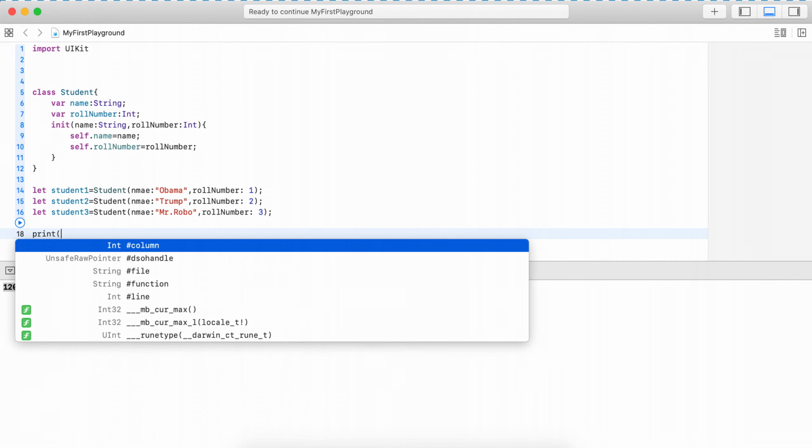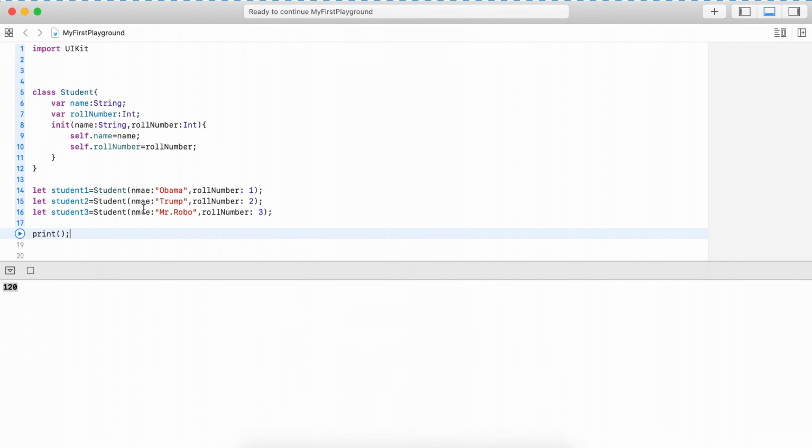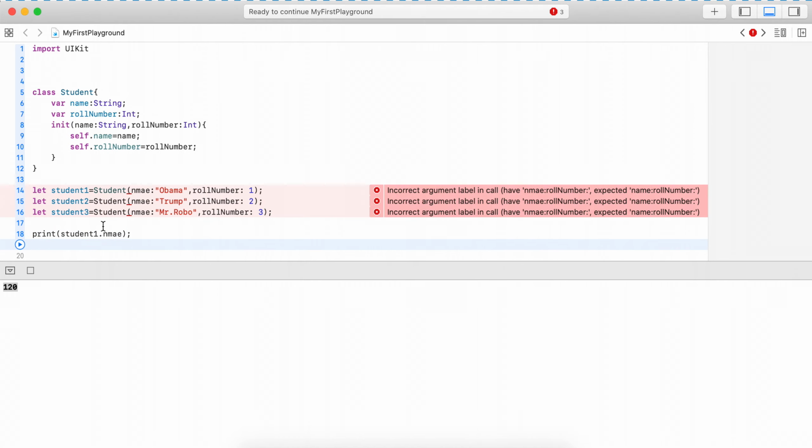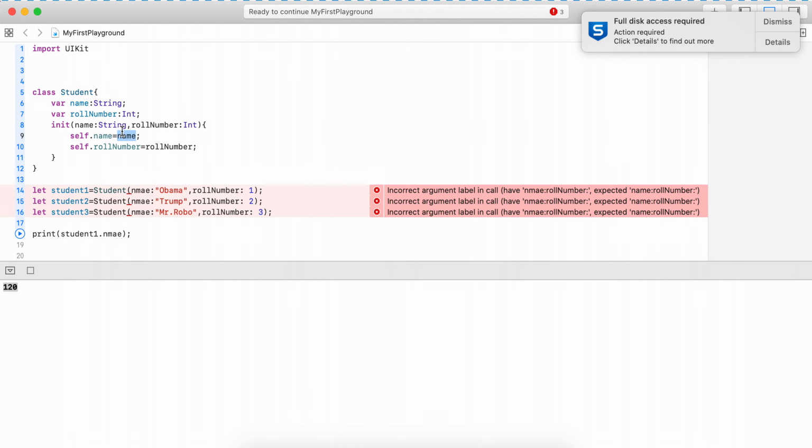Let's print the student1 name. One syntax error is there.